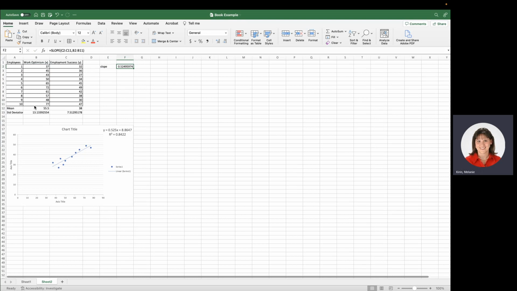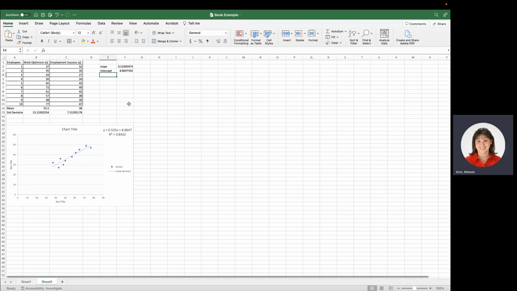And there's my slope, and you can see it matches the chart below. And then if I want to do the intercept, equal sign, intercept, there it is. I'm going to follow the directions, my known y's, there we go, comma, my known x's. Perfect. And there's my intercept, and that matches as well.